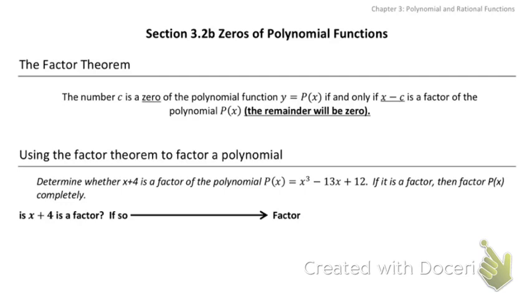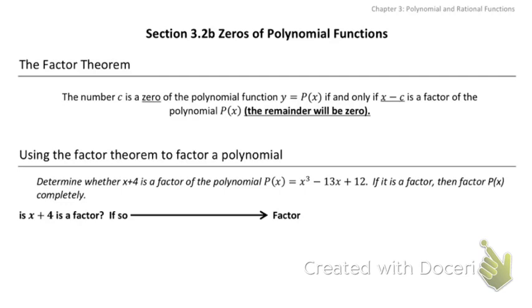Yesterday we talked about dividing. We said we'll take a polynomial and divide it by like x minus 3. Its remainder would be the solution of plugging that value in. Well, today we're going to do the same thing. We're going to divide, but now we're looking for things where the remainder will be 0.